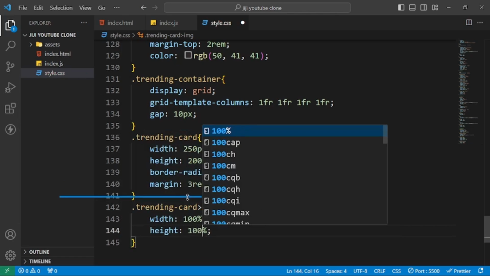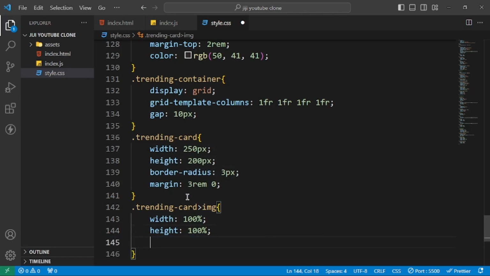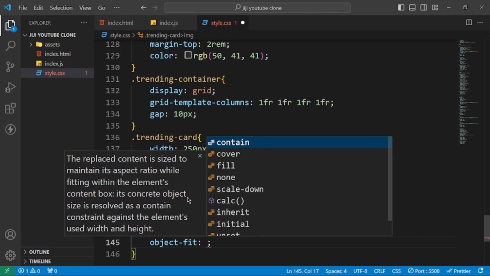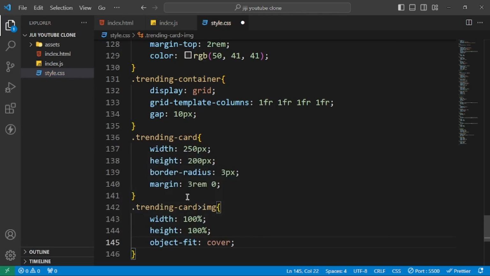Oops, I put something like 1000%. So I want the object-fit to be cover. I want it to cover the whole cut, but I want the image to be kind of visible, so that it does not stretch.